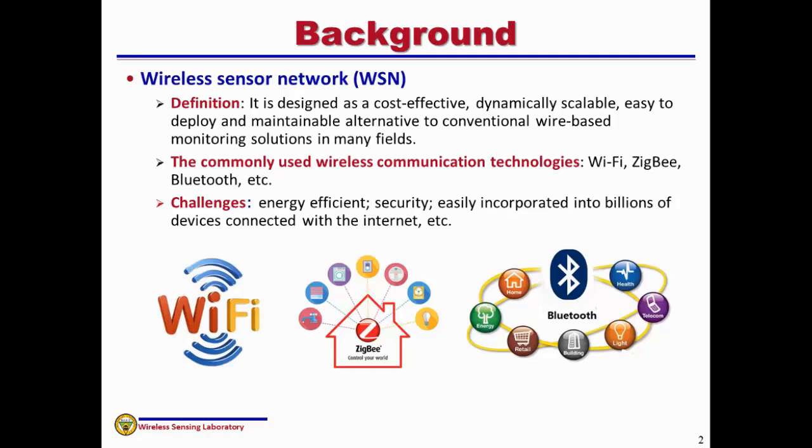Wi-Fi, Zigbee, and Bluetooth are the three main wireless technologies used today for our sensors. But there are still some challenges for these technologies. Wi-Fi still consumes a lot of energy, Zigbee is not easy to connect to the network, and Bluetooth before 4.0 takes a long time to connect and consumes more energy.